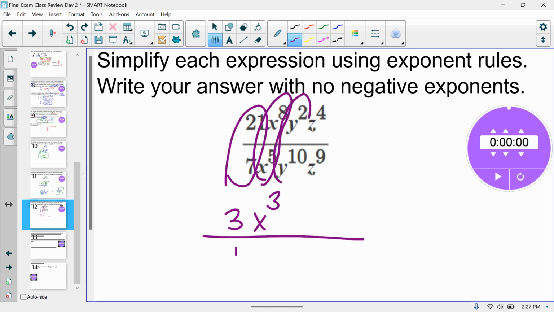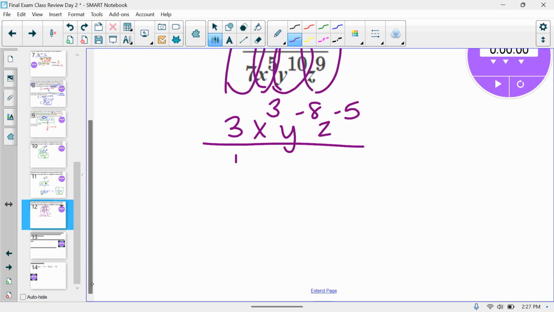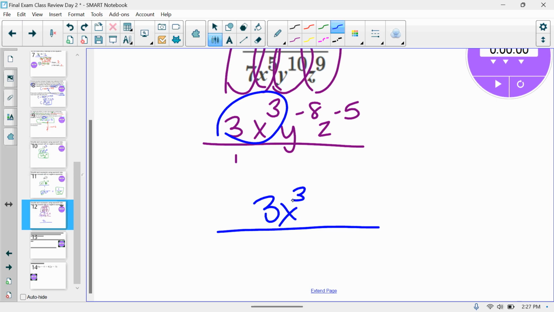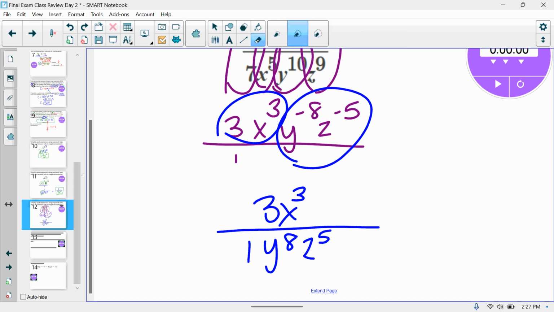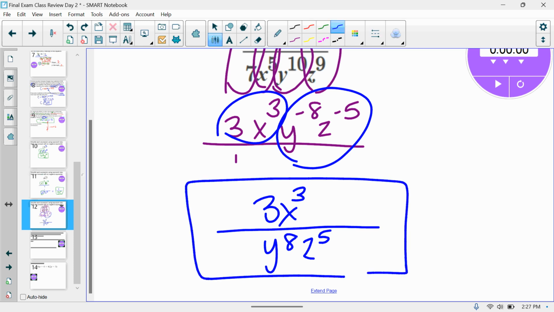Even when you do 2 minus 10, even though it's -8, I still want you to write it in the numerator for right now. And 4 minus 9 is -5. Then we'll use that negative exponent rule. So this part should stay where it is, right? We're going to move this part to the denominator so we can make it y to the positive 8 times z to the positive 5th. We don't really need times 1 anymore, because 1 times y to the 8th is just y to the 8th. Questions on that one at all?